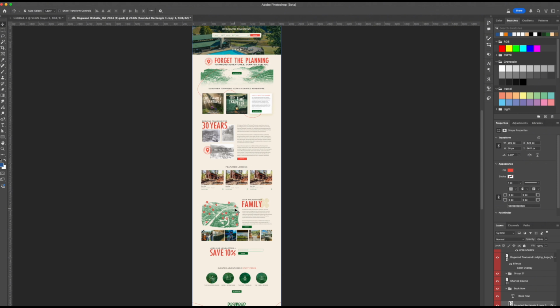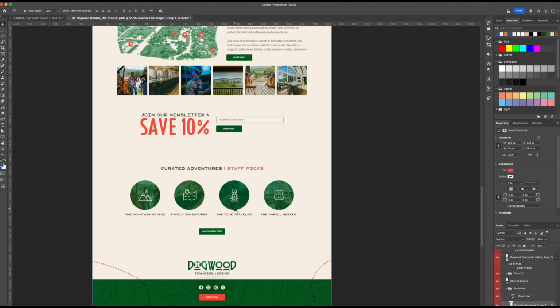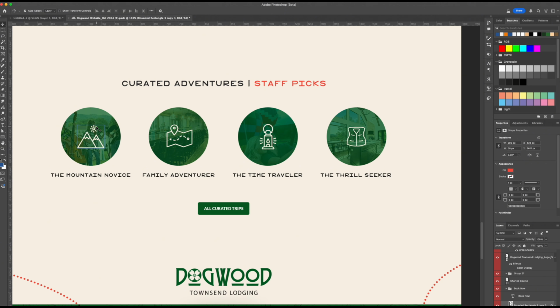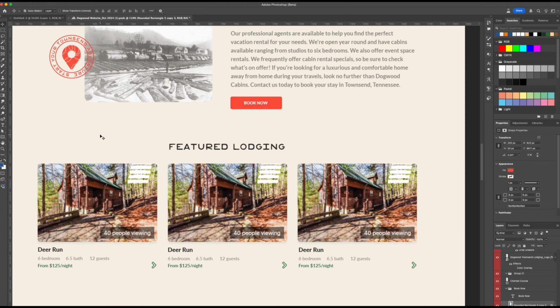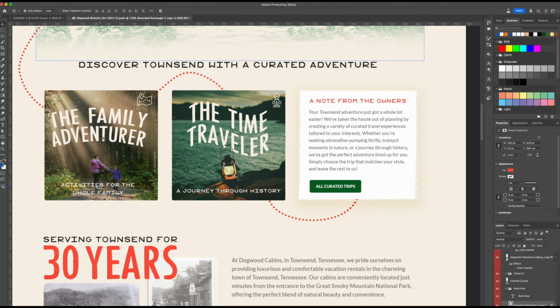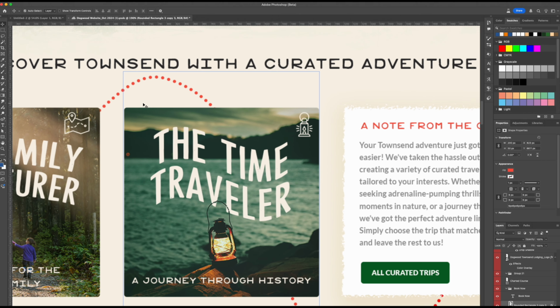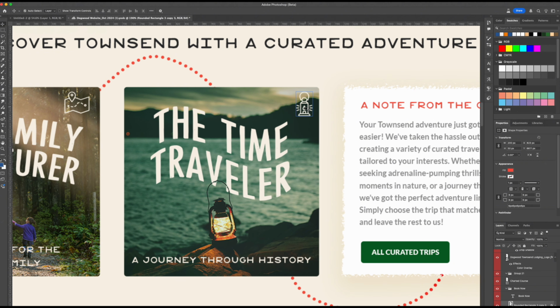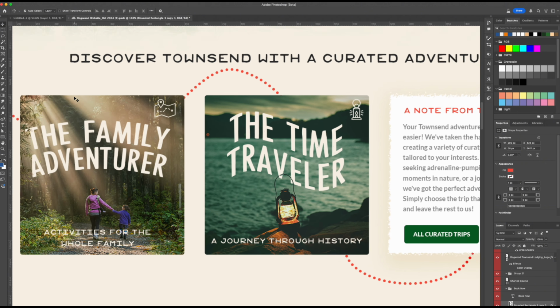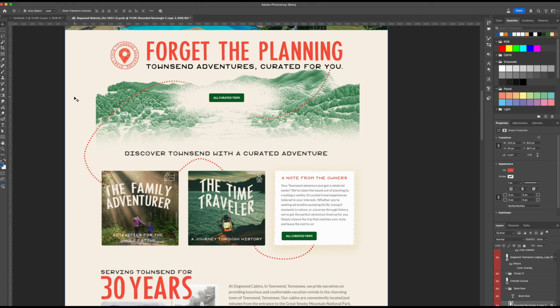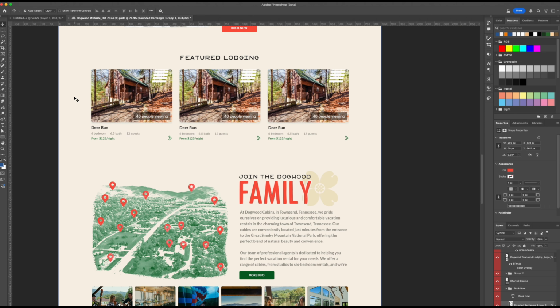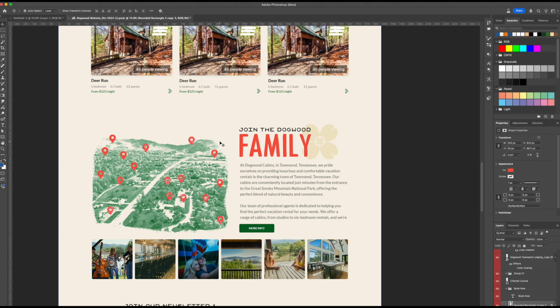Along with the curated trip branding titles, there's also an icon for each one. So if you scroll up here, there's this just almost like a logo for each one. And then there's a little icon that indicates the adventure as well. Just a fun little branding thing. Wasn't necessary, but I think little details like this speak to excellence and caring about what they have to offer.